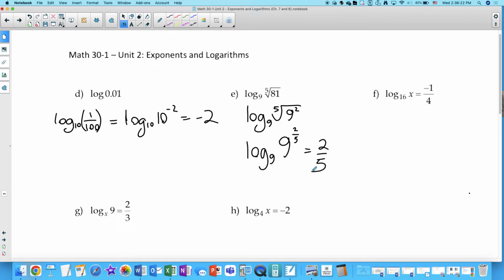Okay, so now we are solving an equation. So when solving an equation, you almost always have to switch forms. And in fact, when people are solving exponential equations or logarithmic equations and they're stuck, the first go-to is switch forms. If you're in exponential form, switch to logarithms. If you're in logarithmic form, switch to exponential form. Okay, so that's what we're going to do here. The base of our exponent, or power rather, would be 16. The exponent is negative 1 over 4.